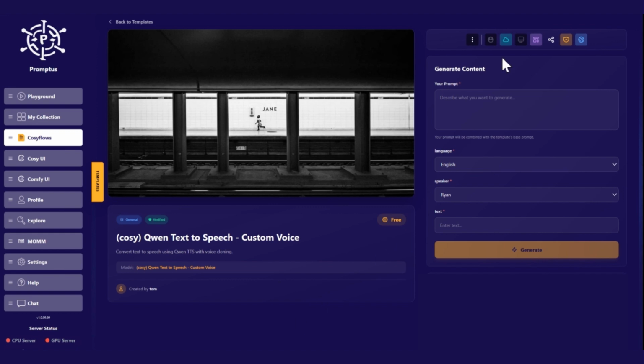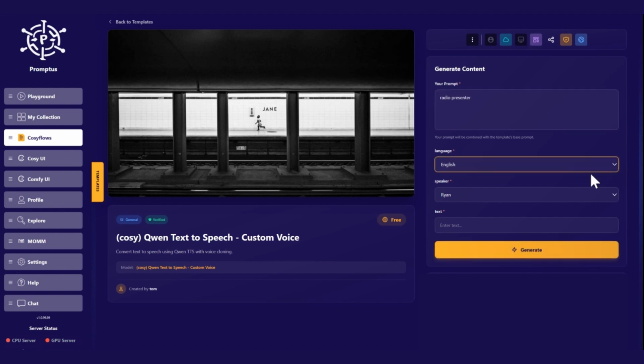So we're going to start off with going through these different fields. So we first have your prompt. This is where you want to describe kind of what kind of voice you want to use. So maybe you want them to be whispering, or you want them to be a radio presenter, or you want them to be at a sporting event, or you want them to be at a party. Like, any kind of contextual information that you want to use, you can put in here. If you don't really have any contextual information, you don't have to. But for demoing, let's do something kind of fun, which is do radio presenter.